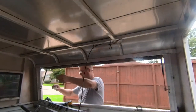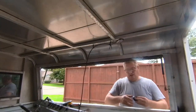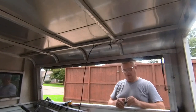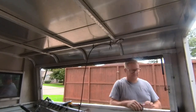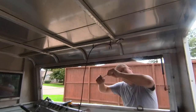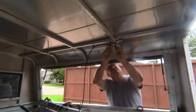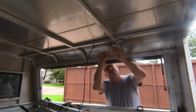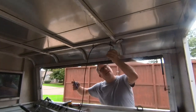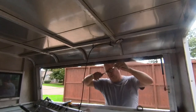Can just be sloppy and set that there and set this here. And I'm still going to come back with a regular zip tie. This is a strain relief, so it's there to keep pressure from being put on the joint.